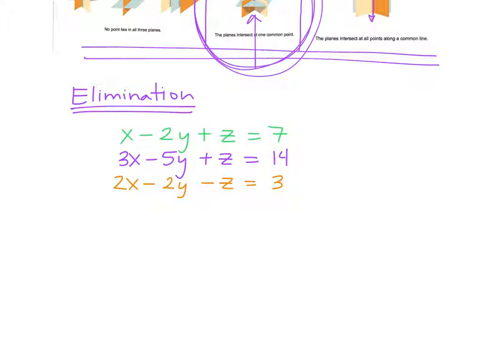Okay? Now we are trying to eliminate. What's the goal with elimination problems? One variable. You want to get to one variable, but how do we get there with elimination? What are we trying to do? Opposites, okay? Do you have opposites anywhere? Yes. We do. We have a lot of opposites going on with our z's, right? So what we're going to do is we're going to set it up with equation, well, this is our system, okay? I'm going to call this equation 1, equation 2, and equation 3, okay?